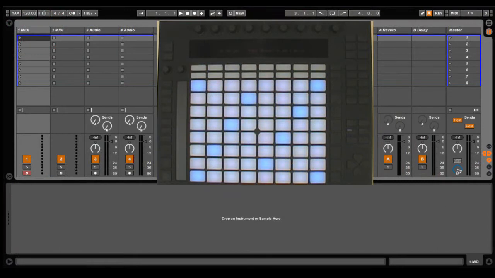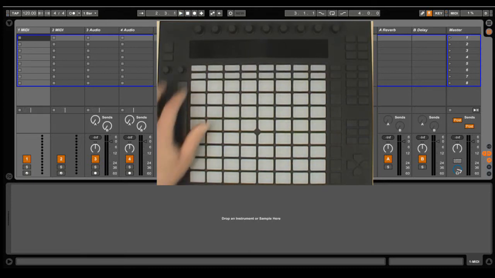In this example, I'm using user mode with Live. In case you're not aware, you can switch to user mode by pressing the user button. Now here, the issue that we talked about with the layout of the pads is a non-issue, because we can always switch to Push's default mode to play instruments. But the problem with the buttons remains. The play mapping works correctly, the record mapping doesn't work correctly, and the mute mapping doesn't work correctly.